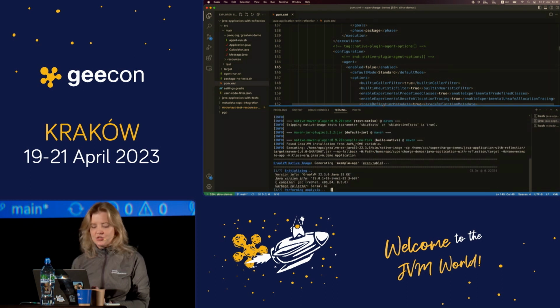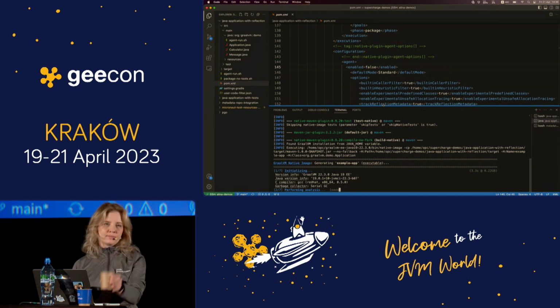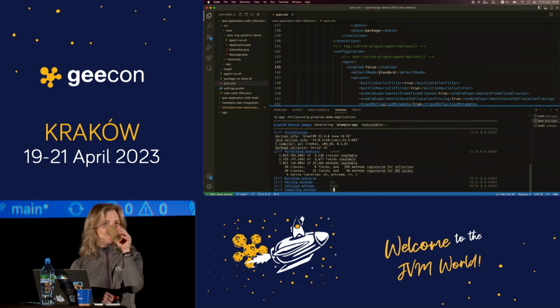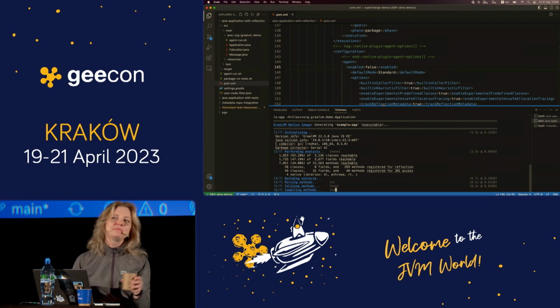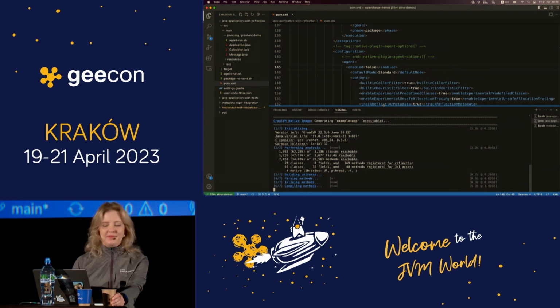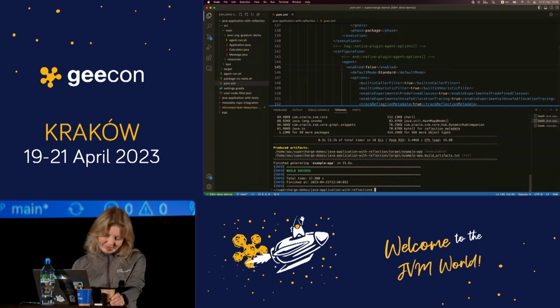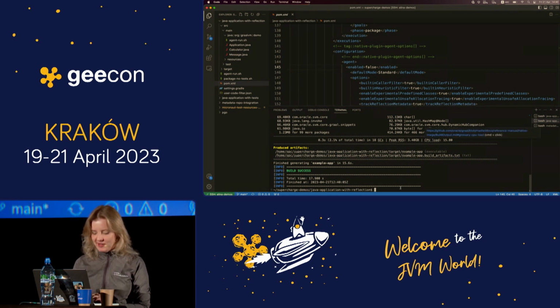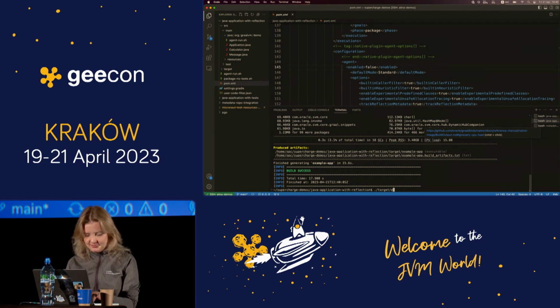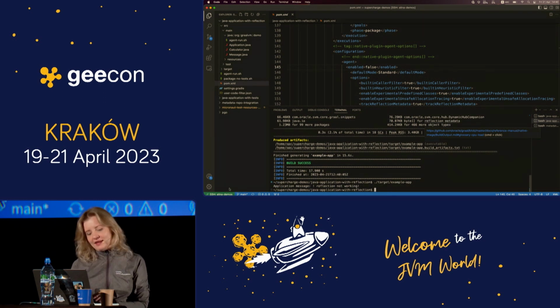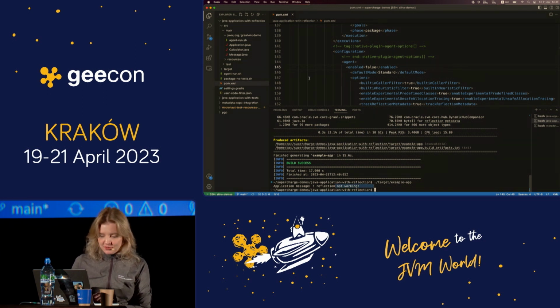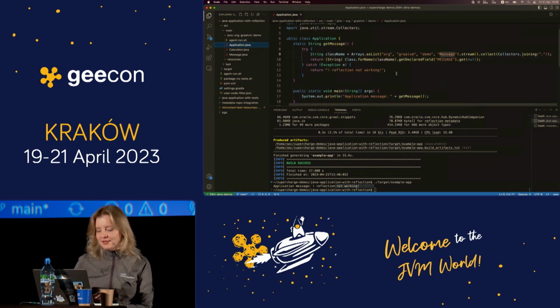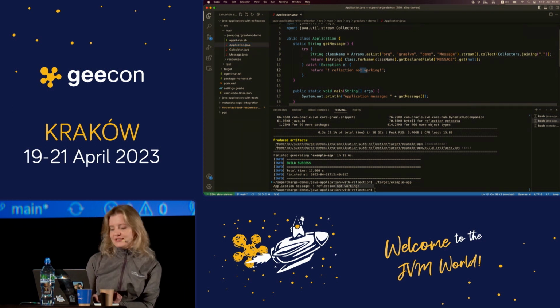So do we have any guesses? Would this compile or not? Come on, you can try to guess. No. OK, any more ideas? So it compiled. Let's see if it's working. So it's in the target directory, and it's called example app. And we are getting this message saying that reflection is not working. And that message is the one coming from here in case when it's actually not working. So let's see if we can fix it.